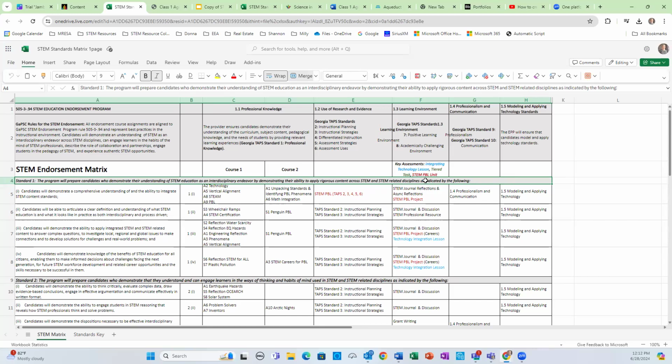That's important for teachers to know, just the particular TAPS standard that we're using. We do a lot here in the beginning with instructional planning and strategies.